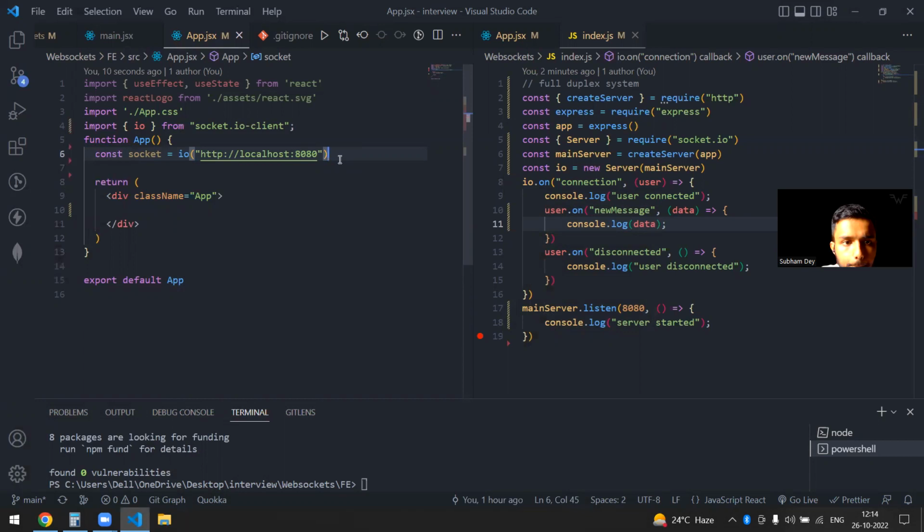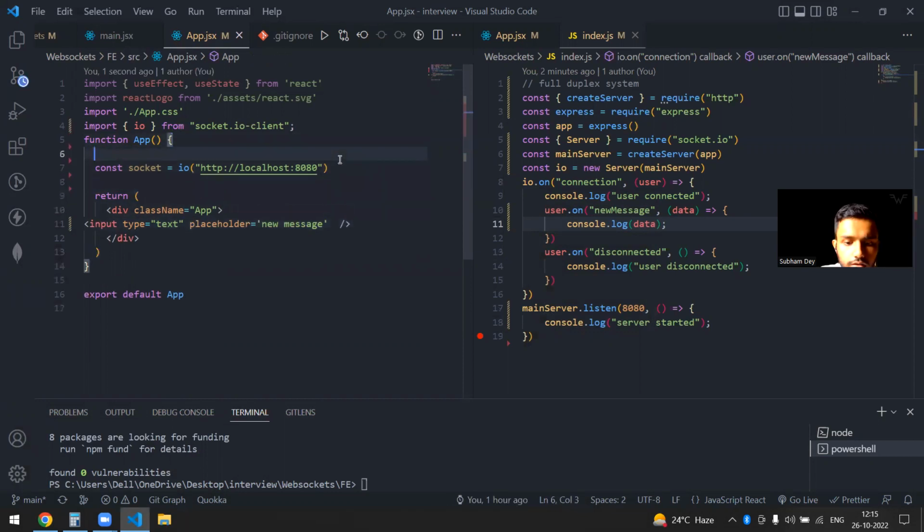Now I'll create an input tag with placeholder "enter new message", and a simple state, useState message as a string.